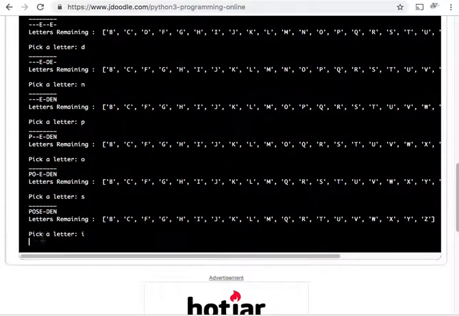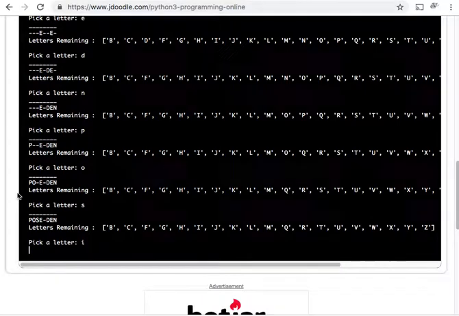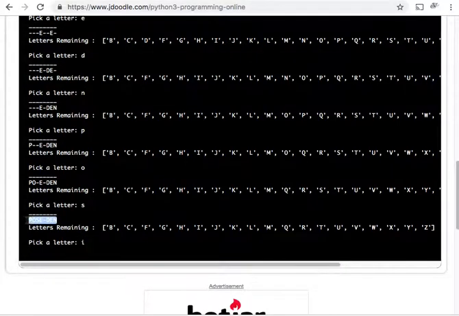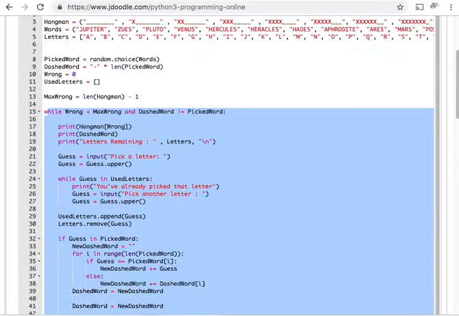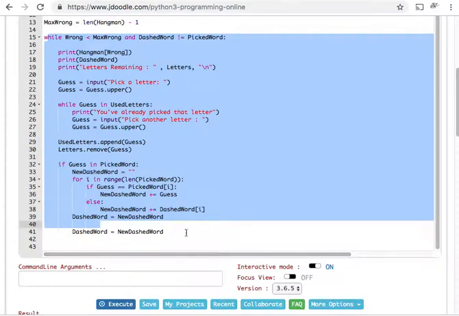It ended. Why did it end? Because the word I got when I hit that I in there would have filled in the word. And then the word would have filled out and said, it's correct. So we got ourselves this part of the equation. The dashed word not equaling picked word no longer existed. So because it didn't, this part was correct now, it was no longer not equal to. So the entire loop, all of this, stopped.